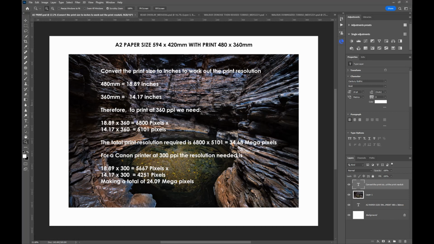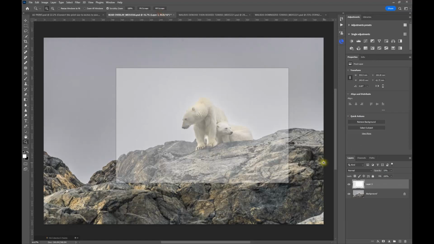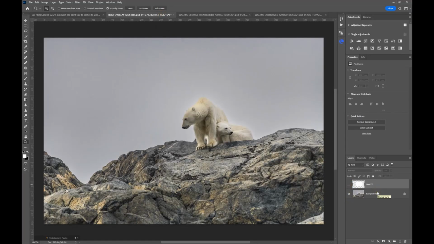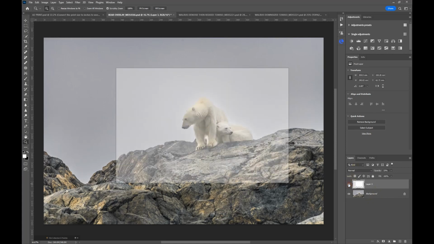As we've seen, even for a large print, you don't need that higher level of resolution. But one of the obvious answers might be, it gives us a lot more scope to crop our image. And if we look here at an original of an image I captured in Svalbard, it was taken with a 600mm lens, and even with that long lens, I was still a little bit far away from the bears. But if I recrop this image to the size that I would print at A3, you can see that I can comfortably crop the image and not lose any quality prior to printing. So having that extra resolution gives us a lot more scope for cropping and resizing our images, and obviously we can output different shapes. But that's the most obvious answer.